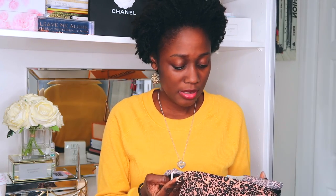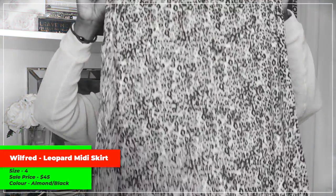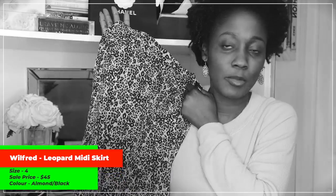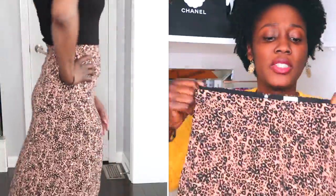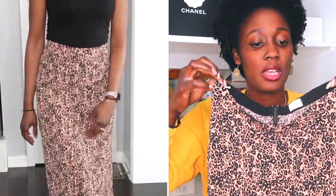I bought a lot of midi skirts from Aritzia this season. This is the Wilfred midi skirt — of course, my animal print. This one was in a size 4 for me. I initially bought a size 2 from a different print — way too small. The size 6 was too big, so size 4 fit me perfectly. It doesn't have much stretch along the waistband, so you need to know where you're going to be sitting in it. But I love it — it's very free flowing and versatile.